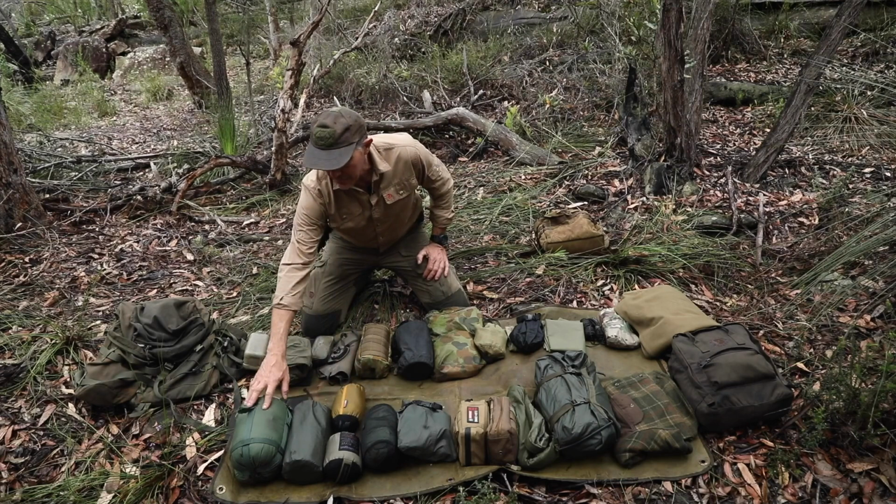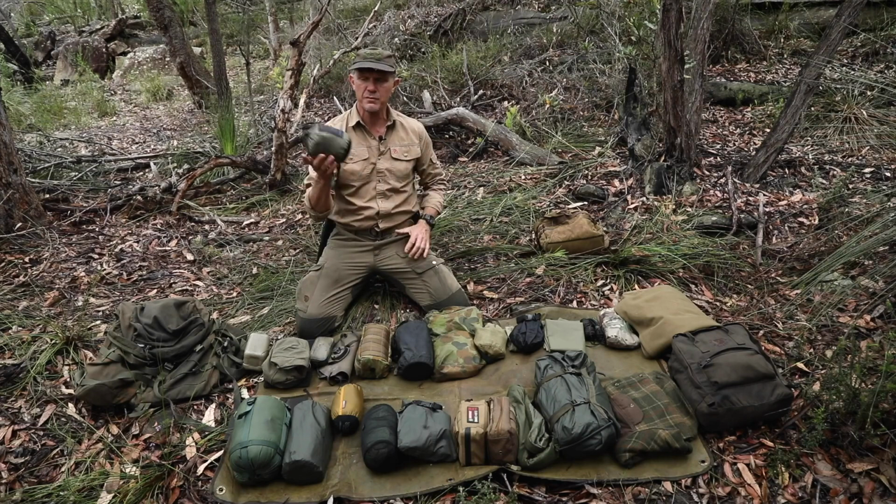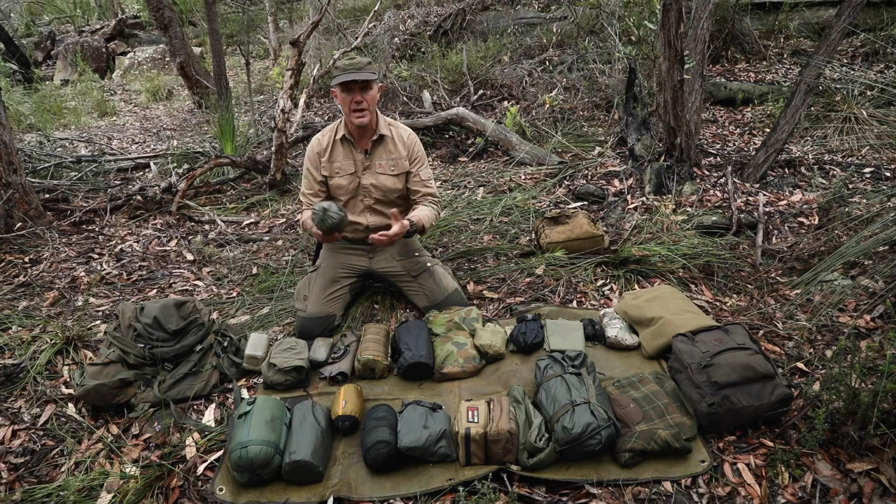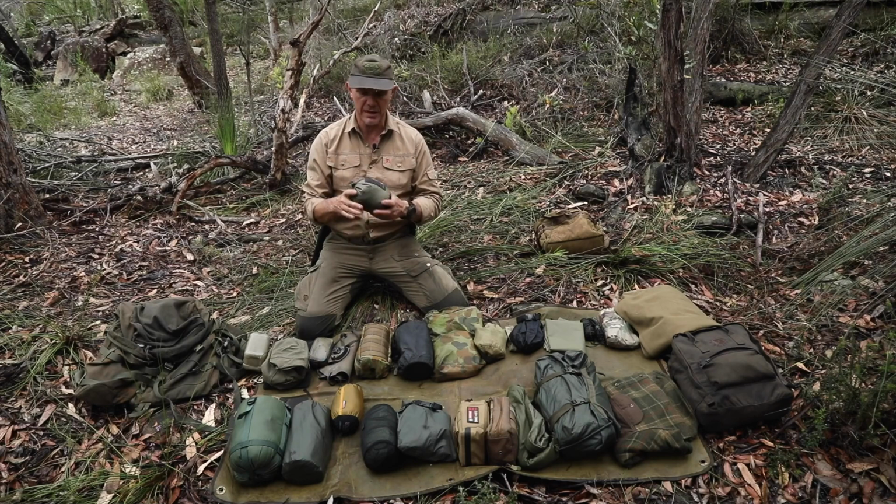To put my sleeping bag in, I use a bivy bag. This is a Snug Pack Special Forces bivy. I use a larger one when I'm doing stuff with the army, but this is very, very light, breathable, an excellent piece of kit, and it gives you an extra layer of warmth for your sleeping bag, as well as protecting it and keeping the wind and the rain out. So it's a brilliant piece of kit.